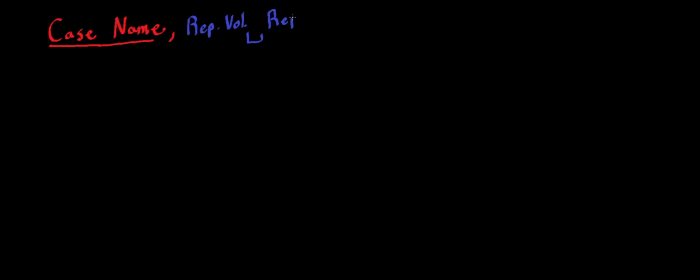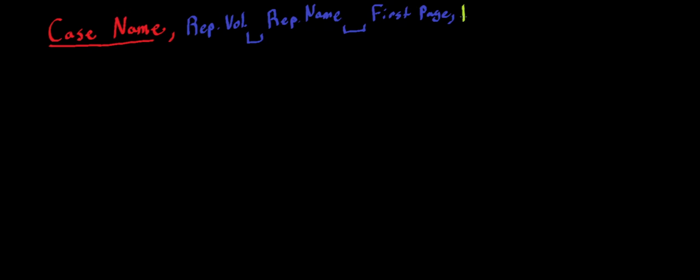So, to start, we need to learn how to cite cases. The general practice for citing a case is that you start with the case name, and you do that in italics, comma, and then you have the reporter information, which is what you need to Google in order to find the case that you're looking for. So the reporter information includes a reporter volume, followed by a space, the reporter name and series, followed by another space, and then the first page of the decision, followed by a comma.